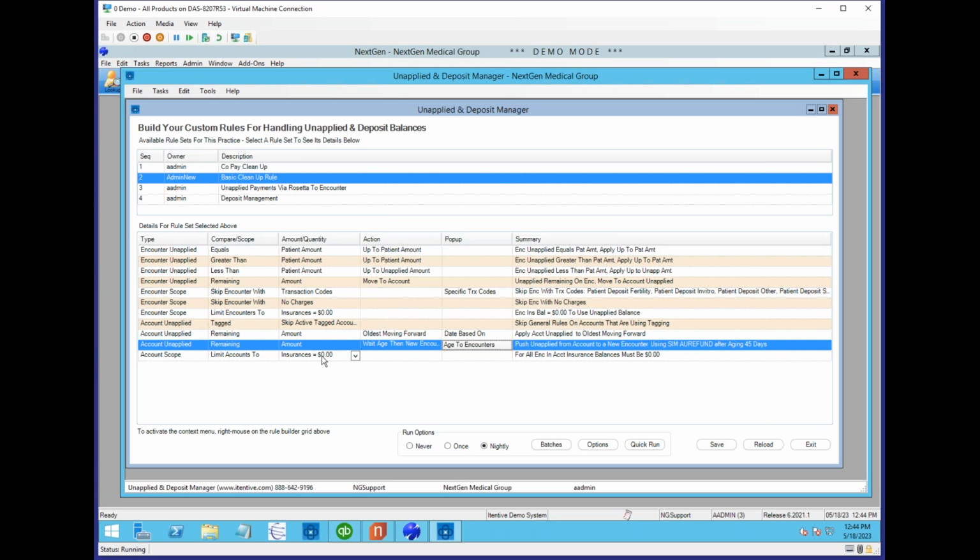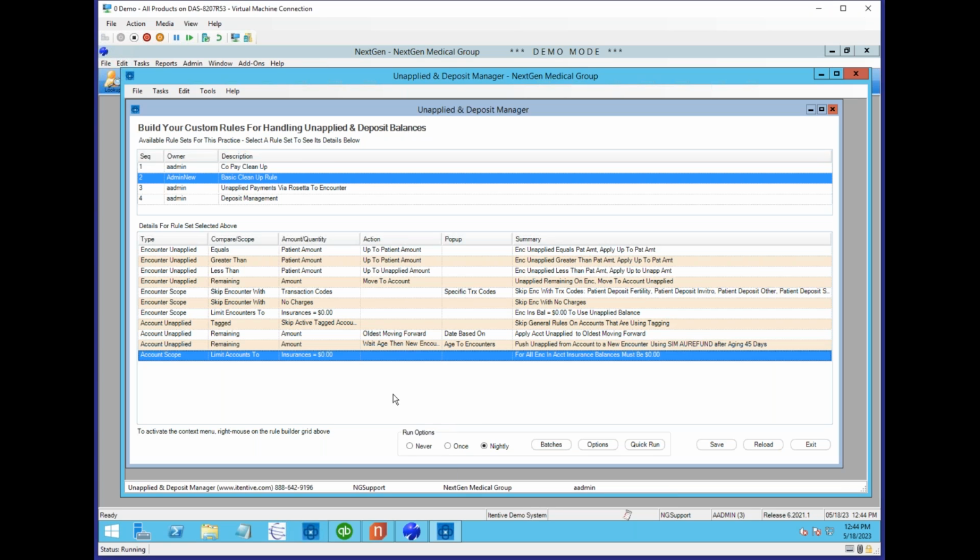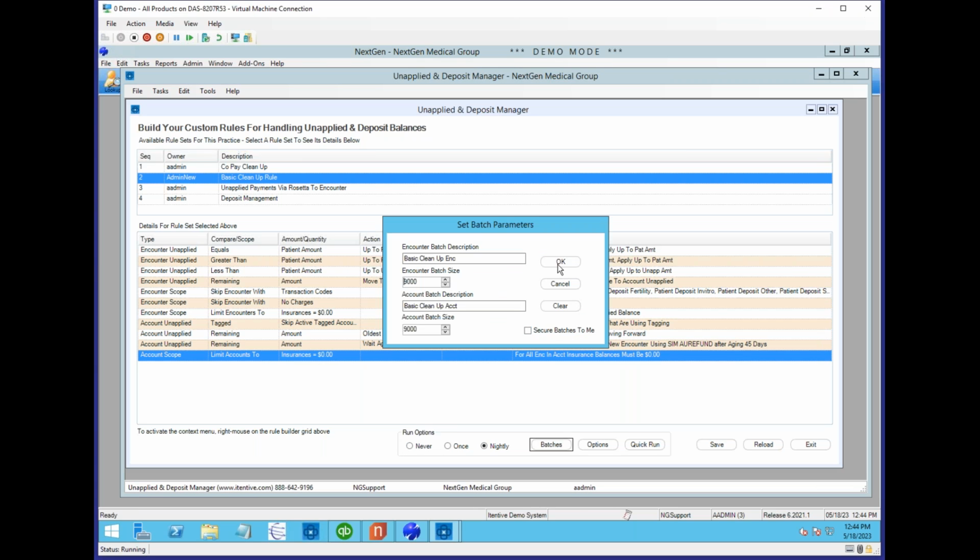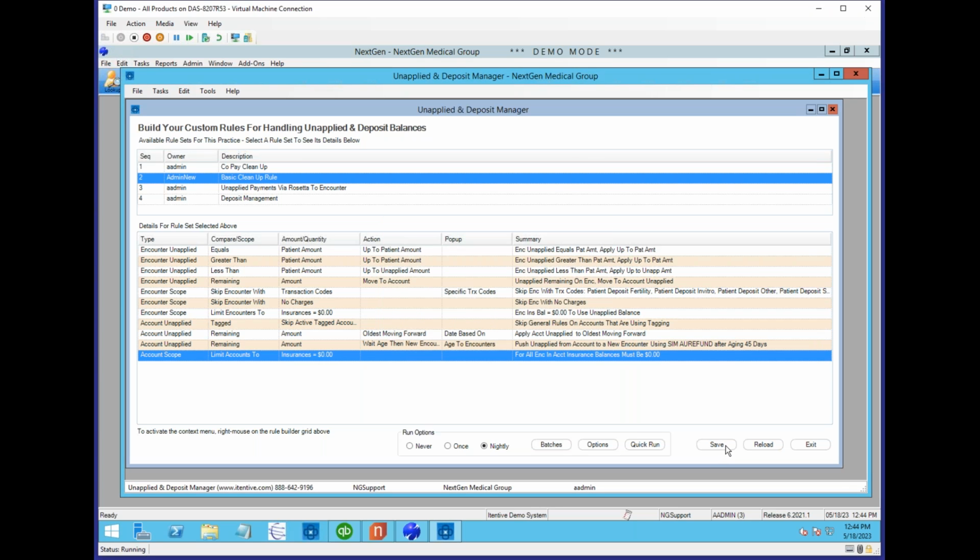So whatever money we put against it will all become line item credit. And similar down here, we have let's make sure the insurances are also zero. Now, when I build one of these out, I'd set how often I want it to run. I can set up the descriptions for the batches, and then I can hit save, and the job in the BBP will execute it nightly.